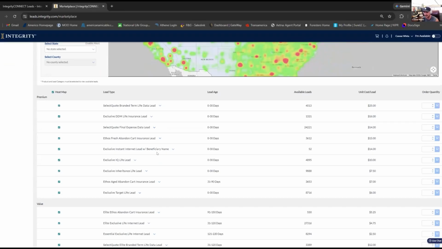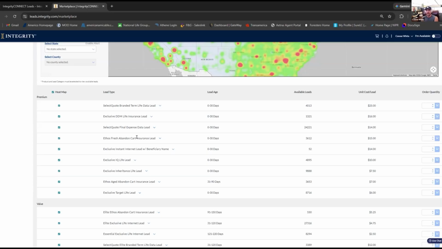So final expense. A very popular type of lead new agents will start with is going to be the Ethos abandoned cart leads. This is very popular, especially with the agency that you guys are starting with. Ethos is a carrier that we contract with. Some of you guys may have already requested them. They are a tech company, so they don't actually sell the insurance. Meritas is their IUL carrier, and TrueStage is their final expense and term carrier. They also have John Hancock as a term provider as well.